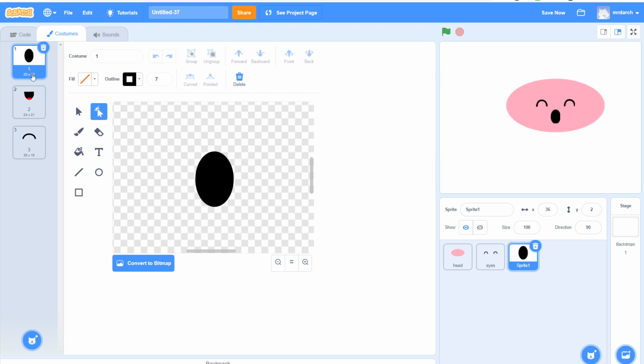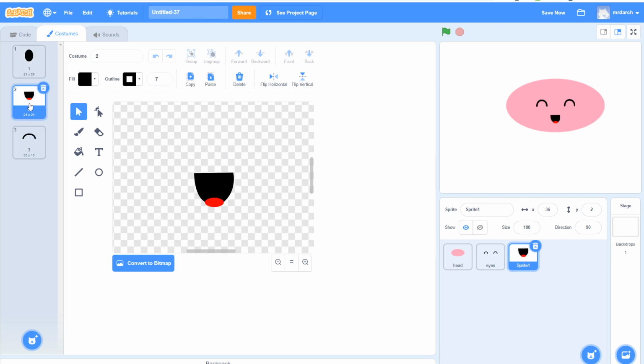Perfect. So let's just check our mouths. Wide open, slightly too big. I think I'm going to grab a corner and bring that in a touch. We've got the happy mouth. I'm going to make sure that these are centered. I'm going to also group them because I've got two things together. If I move them later, I don't want them to separate. And we're just lining up the crosses here to make sure they're centered. Perfect. So you can almost animate between them as if they're talking here.